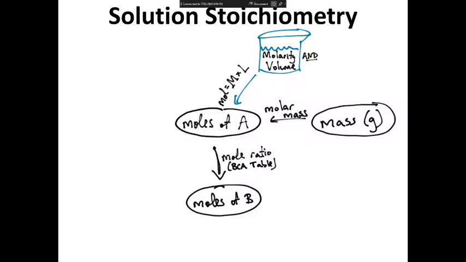All right, and then on the lower side, after you've done the conversion with the balanced chemical equation, you've got to get out of moles for a lot of questions. The question might say, well, how many grams of product would you make? Or how many grams of a reactant would you need? Well, that's the same that we've been doing. Use molar mass of compound B for that.